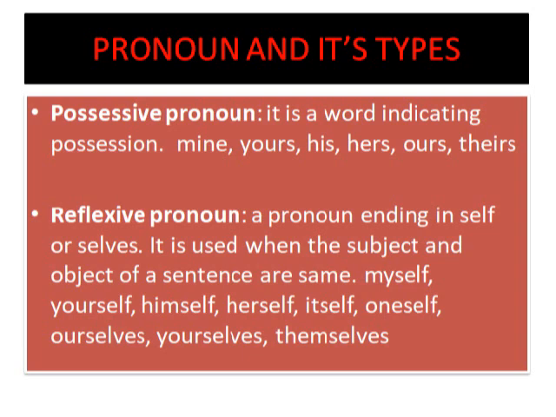Reflexive pronoun. The easiest way to know reflexive pronoun is in the end of this pronoun there will be self or selves. Just look at here, myself. So here is self, yourself, himself, herself, itself, oneself, ourselves, yourselves, themselves. With singular we will put self and with plural we will put selves. That is the main difference. So a pronoun which ends with self or selves is said to be reflexive pronoun.